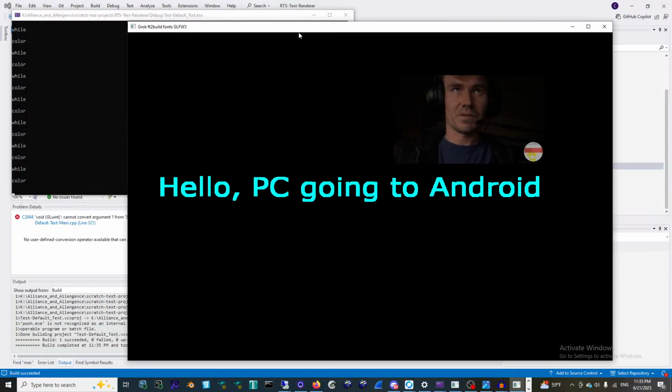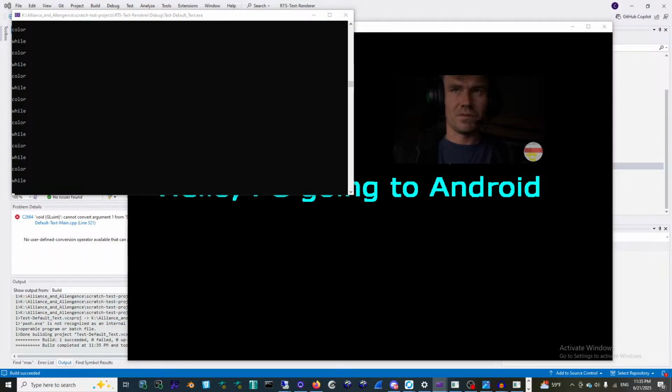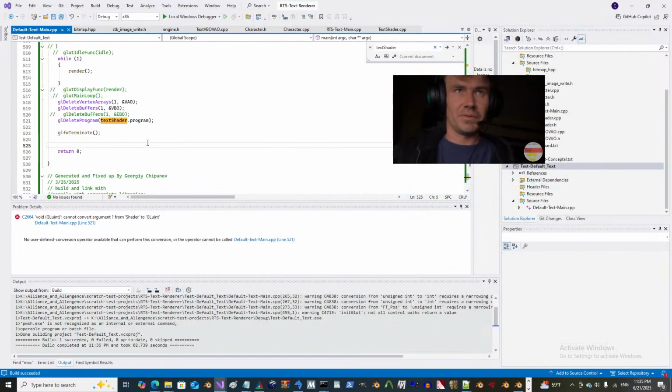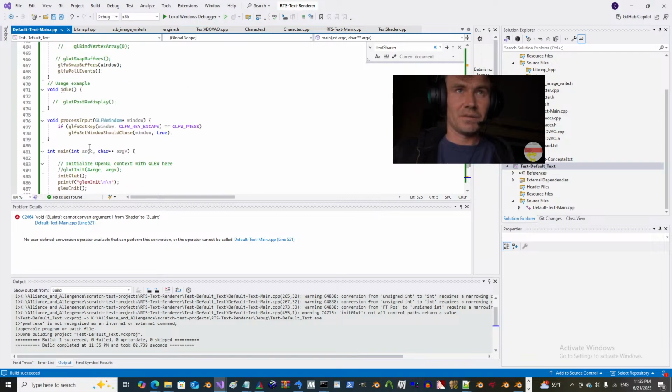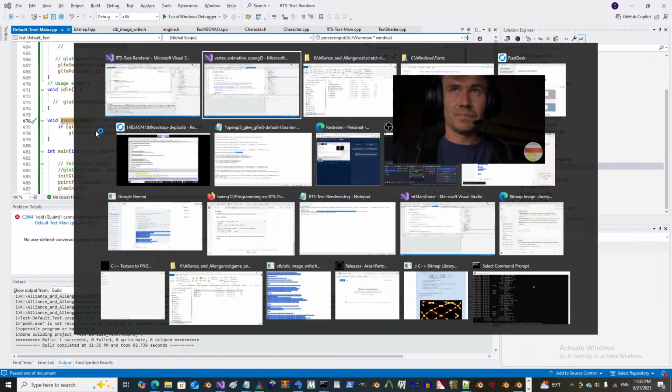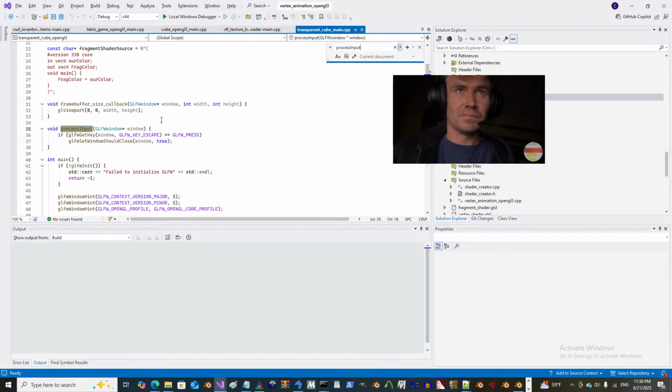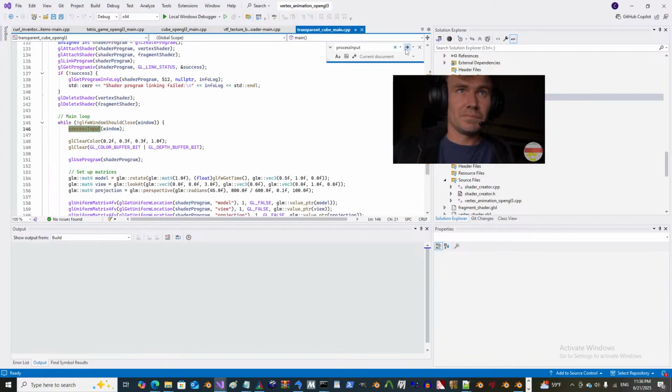Escape doesn't work. I thought I told it that key stuff, GLFW, needs to be hacked. Okay, should close window, while loop. Let's put this into the while loop.